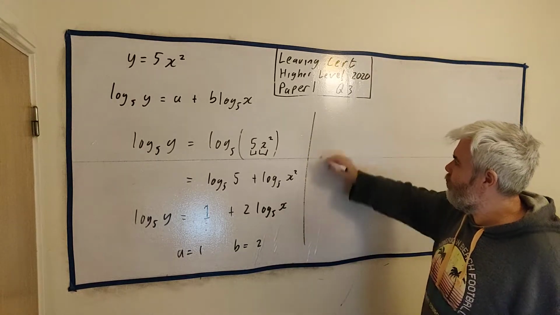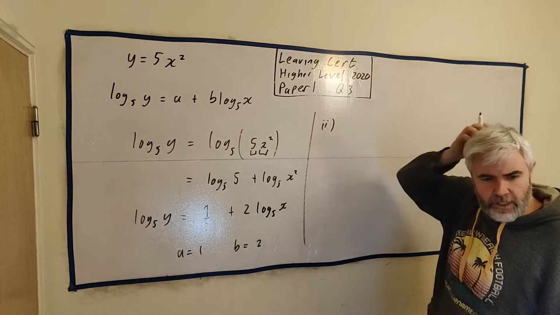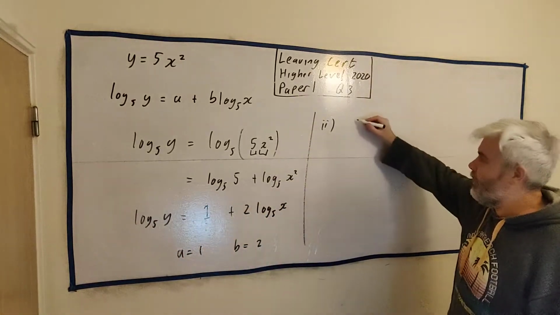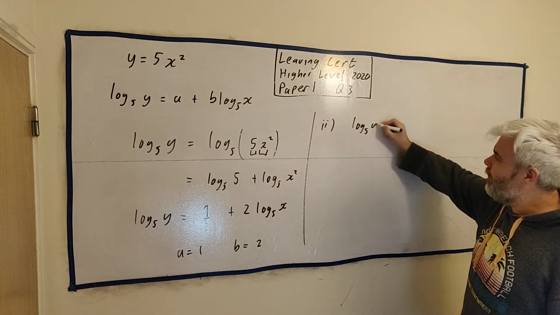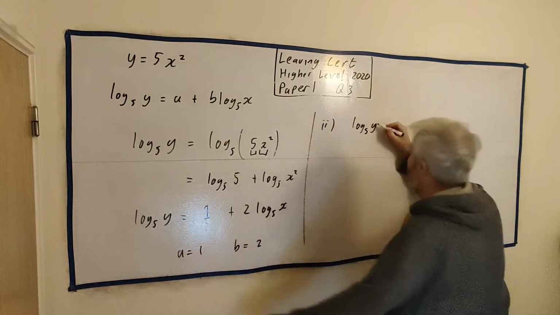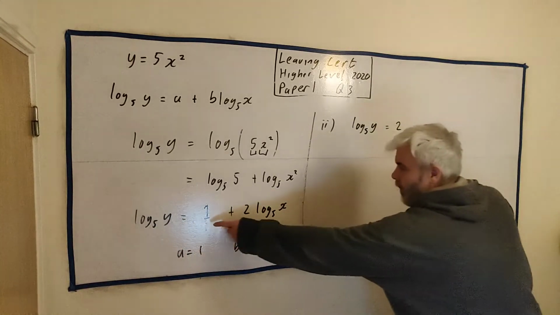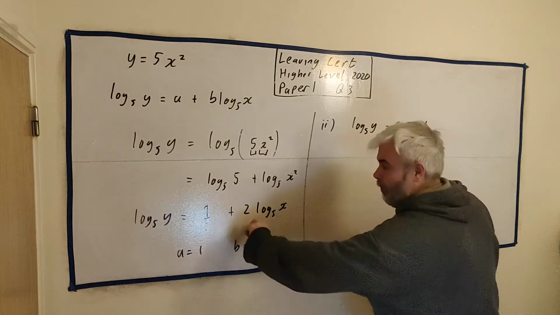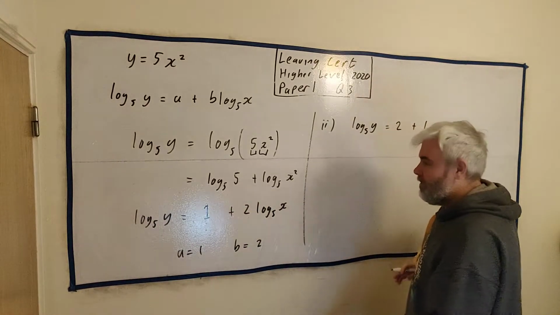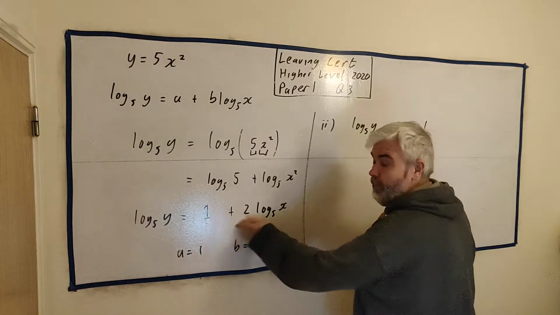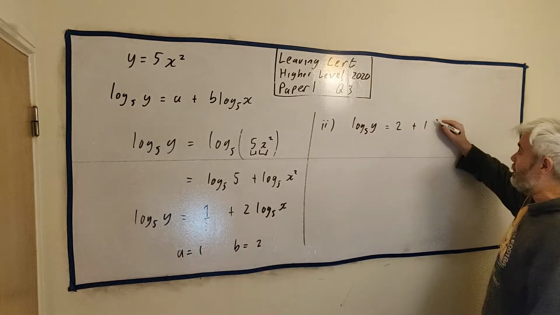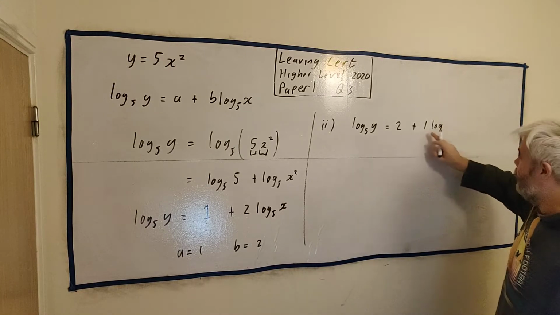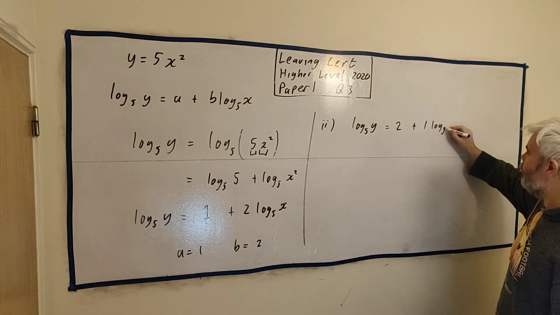Now for part 2 of this question, they give us a function that looks a little like this one here. Let me write it out here. Log to the base 5 of y, same as this, is equal to 2, okay, different number, plus 1, different number. Worryingly enough, they're the opposite of each other. So I'm guessing some students might have thought, oh, maybe I was wrong here, which is unfortunate. Sorry, they don't write 1, obviously, because 1 times log you wouldn't bother to write.